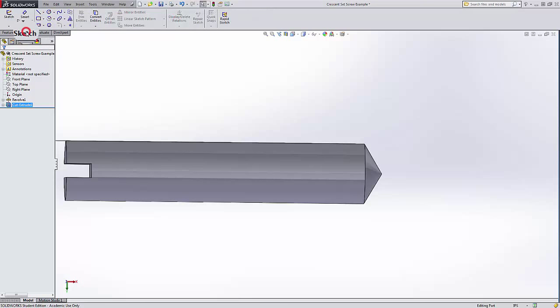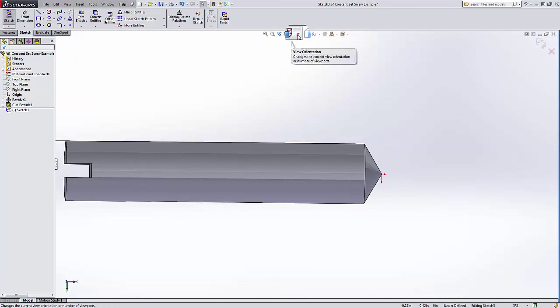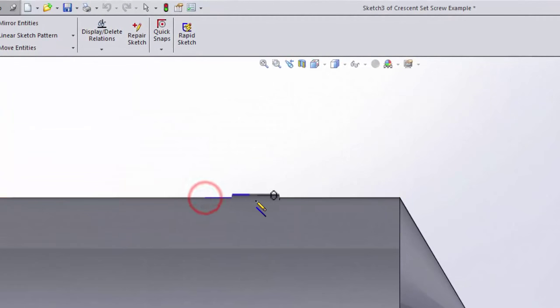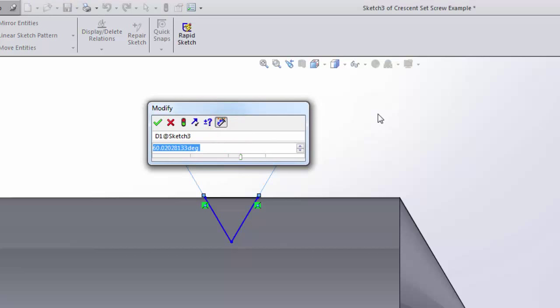We're going to sketch again on that front plane. Want to have it something like this. I want a triangular cross section right down here. And I want it to be 60 degrees. Pretty good guess there.